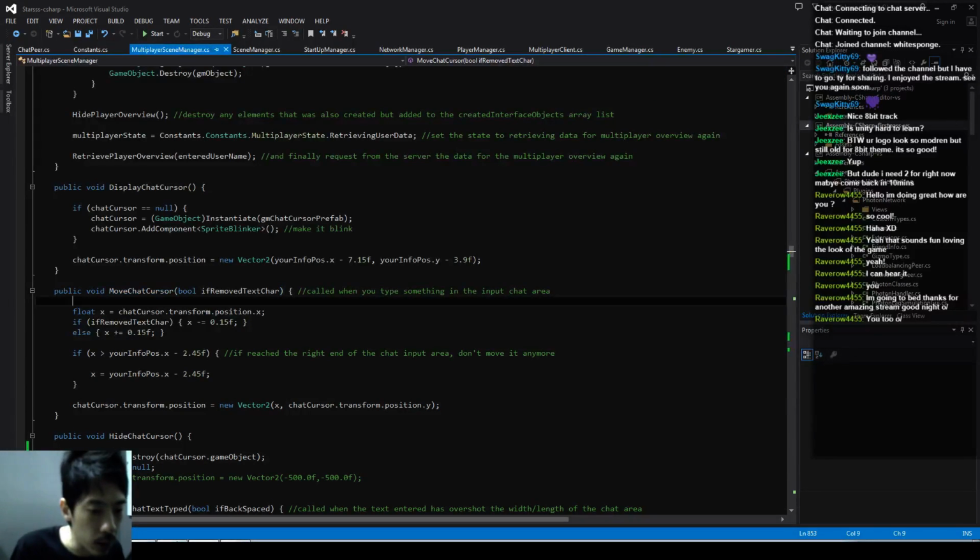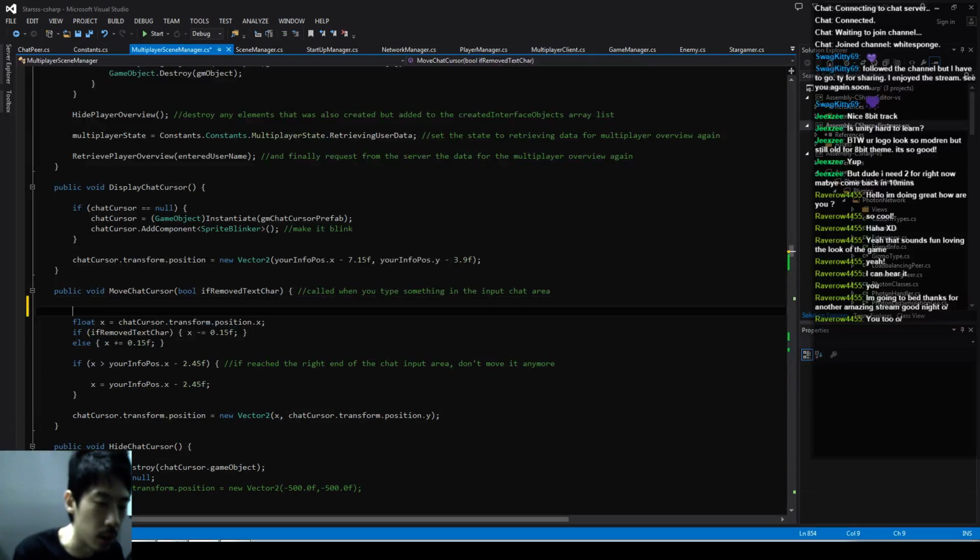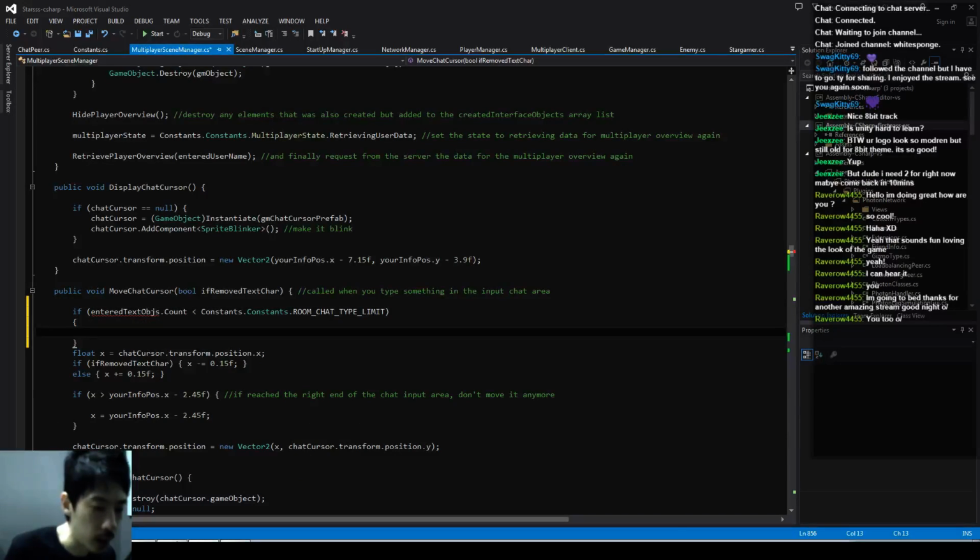Okay, so over here, we will only move the chat cursor if entered text objects count is less than, sorry, the chat limit or the character limit.